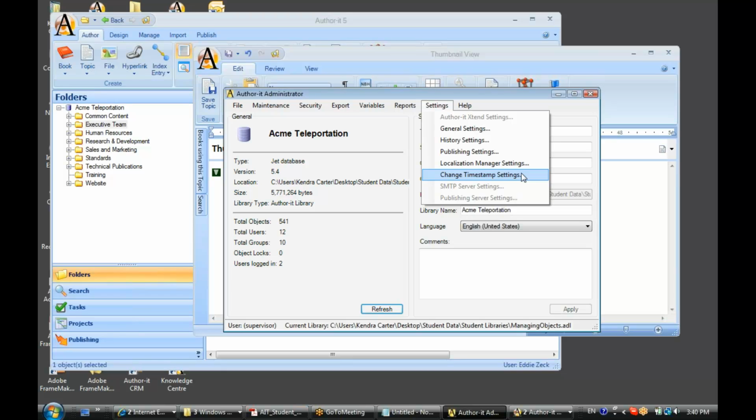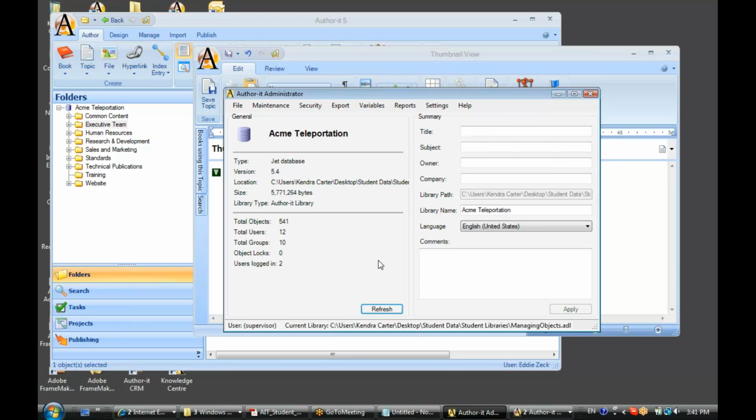So if you're not using those two applications, then you don't need to worry about the rest of the settings in this menu. But just be aware that they are located underneath the settings menu if you should purchase those modules and need to set up those options. So this is the Administrator module in a nutshell.